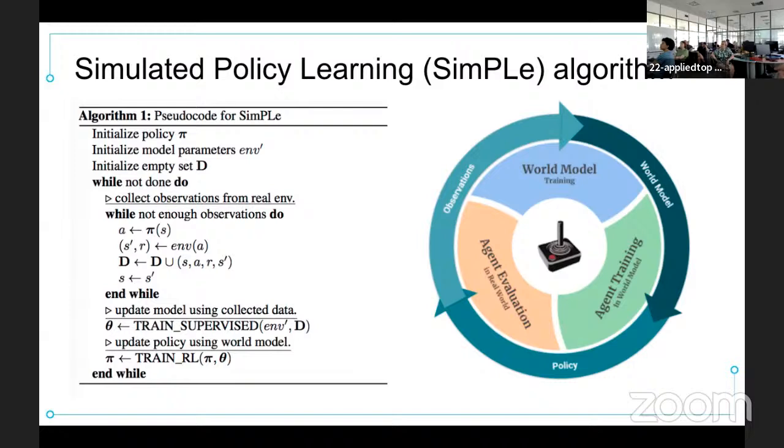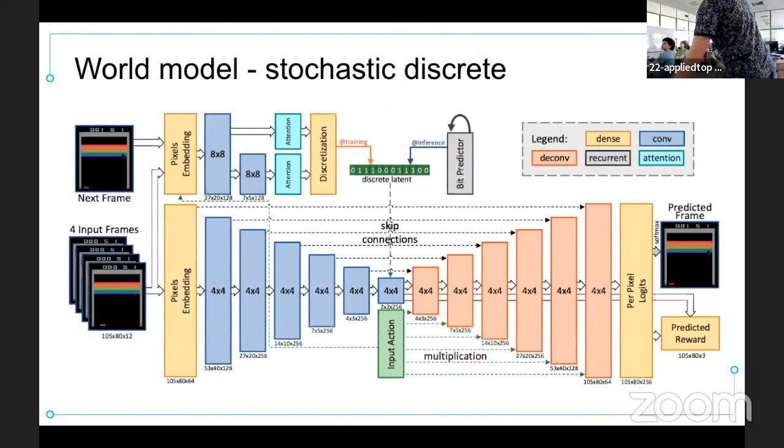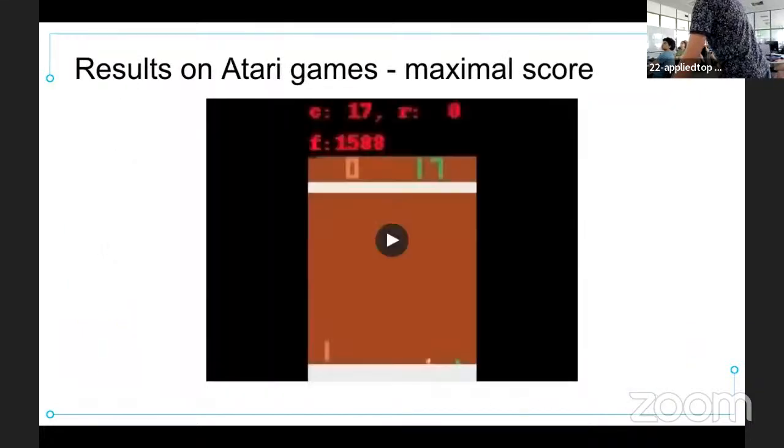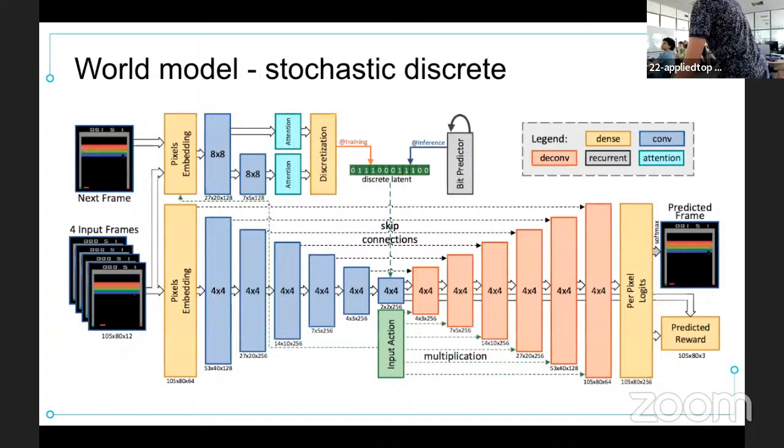About the model, we think that it's kind of for free. We can generate as much experience from imagination as we want. The problem is that the model is almost never perfect, even in simple games. Maybe in chess or Go you could train a model which is perfect. That's true, but these are really rare examples, and usually, maybe I skip. I will tell this later.